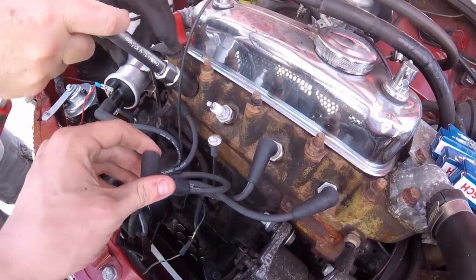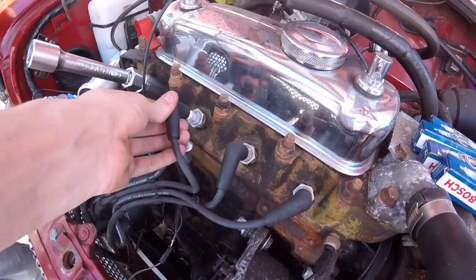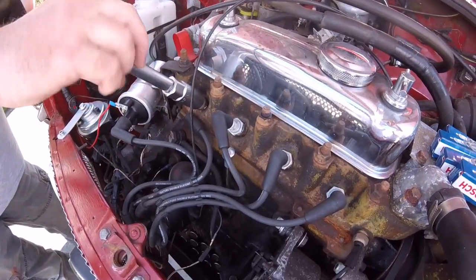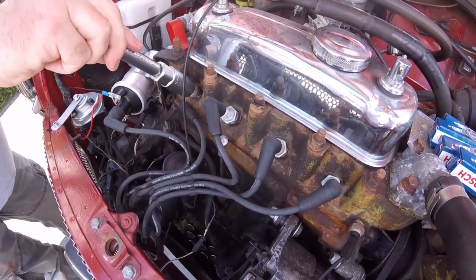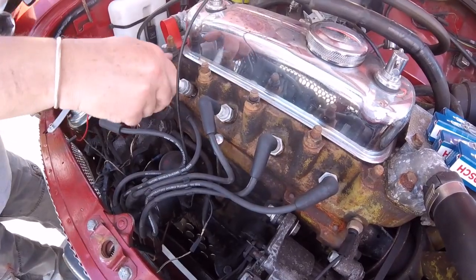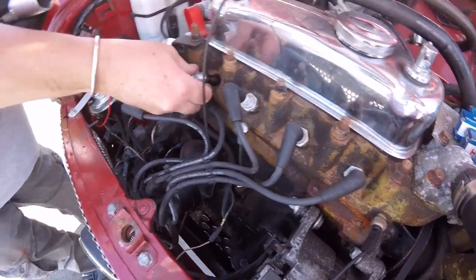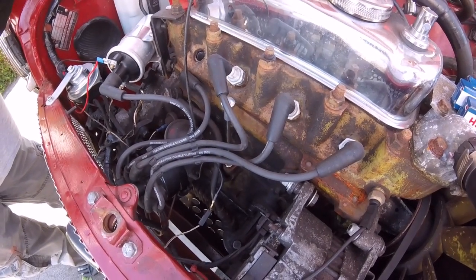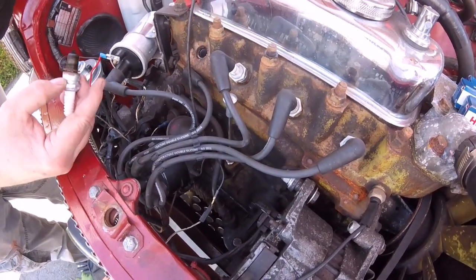Don't take them all off. One at a time. One at a time. Stuff you're sorting out afterwards. Running a bit on the old rich side. They're not seeing anything, you know that, don't you?